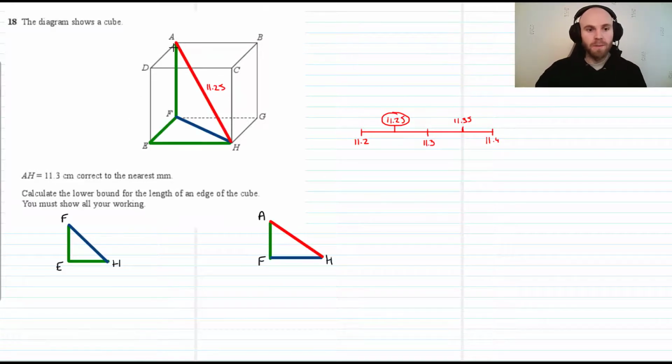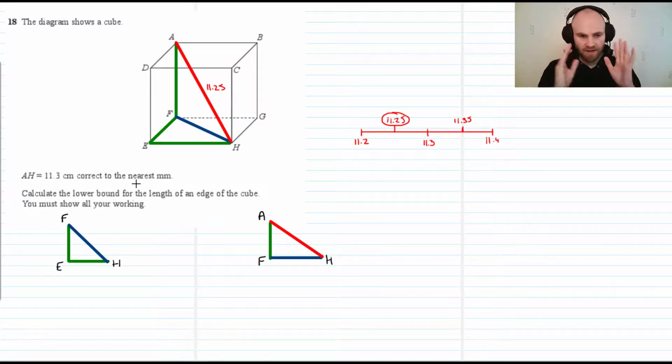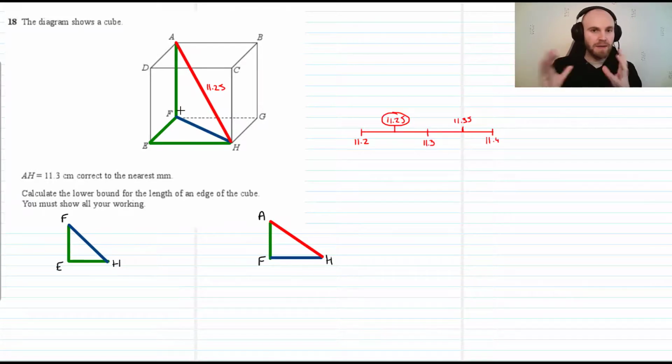So far we've used the lower bound of A to H as 11.25, and we're not really given any other information in the question. So you might be looking at it thinking, well, what do I do next? Well, this is where if you draw things, it can make things a little bit easier. And sometimes you can say something that maybe you didn't say before. For example, if we have this triangle here, F, E, H, this is a right angle triangle. And same with this A, F, H. Again, this is going to be a right angle here. I'm going to put that in. So we can use Pythagoras to work some of these out, even though we don't have much to work with.